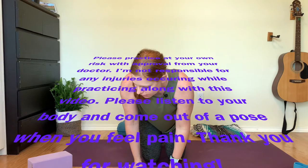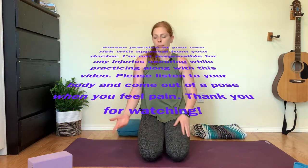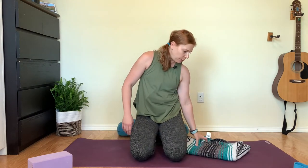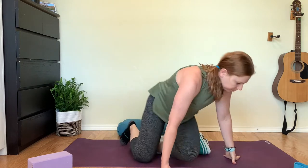So for this practice, you may want a blanket for padding for your knees. You may want a block, but those are just optional and you don't have to have those props. You may also want to sit on a blanket if you would like to tilt your pelvis so that you can fold forward easier on the forward folds. And we're going to start with that. So come on to your blanket if you want to use one.